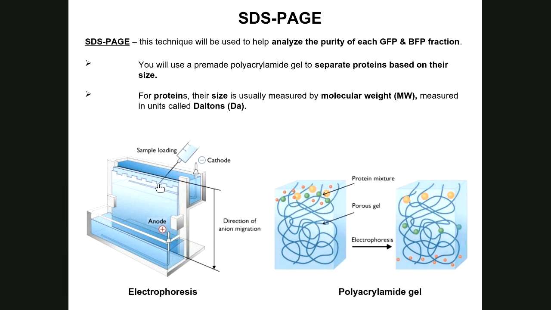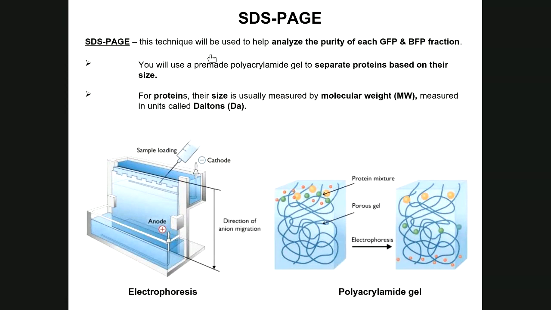But notice they're showing you this gel on this side and this side submerged in the buffer. The way we do the technique, the entire gel sandwiched in between the plastic plates would be submerged in a buffer solution containing SDS. But in either case, you can see the well where you add your protein sample is beneath the surface of the buffer. Therefore, that's why we have glycerol in your samples, so that when you eject your sample into the well in the gel, the sample doesn't float away, because the glycerol makes your sample heavier and it'll sink to the bottom.